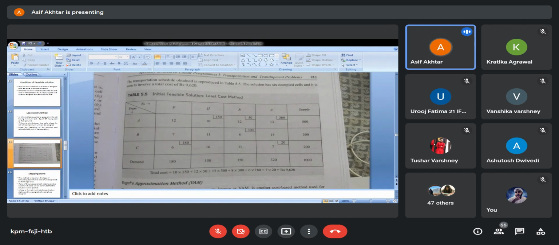Now think about it. I have given you two options where the cost of transportation is the same, but the quantities are different. Now tell me logically, which option would you like to take? Naturally, I will select the option where the quantity is high, because the transportation cost is the same. In this problem, suppose there is a tie between these two and this was not satisfied, then BP is 7 and CS is also 7, the same transportation cost. But I would choose the cell which will carry the maximum quantity with the same cost.